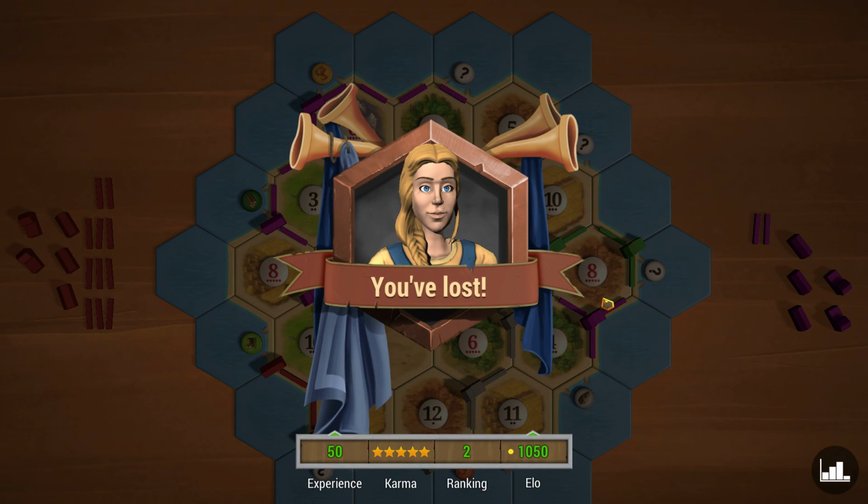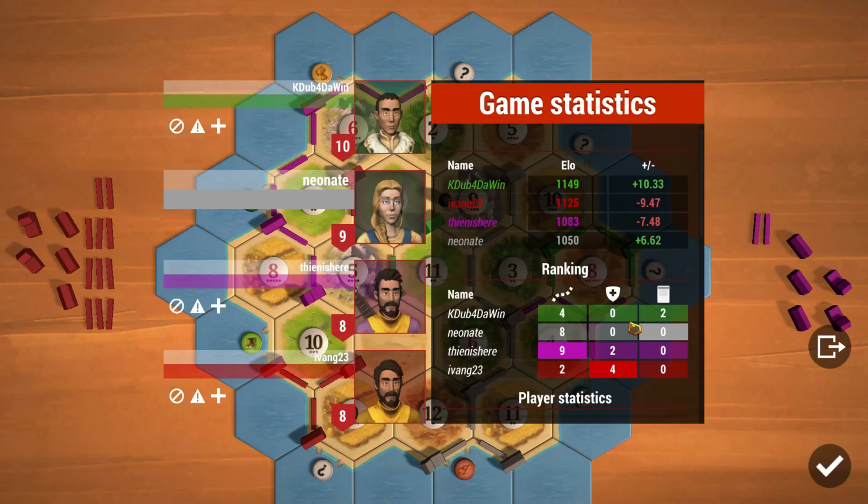That was a pretty darn close game. Nobody really suspected green was going to take that one. He was secretly the best player. I was secretly the worst player, apparently.